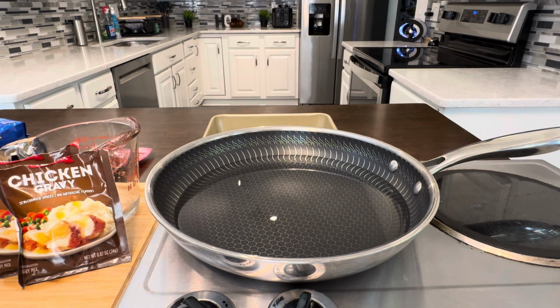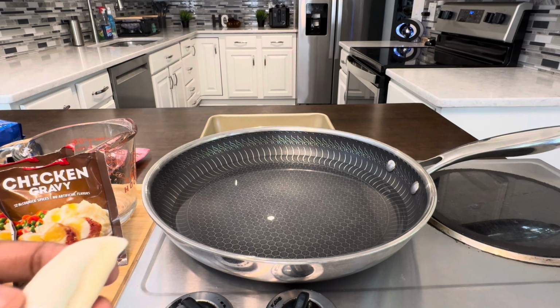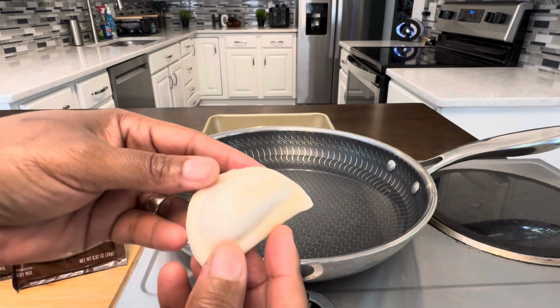Do you know what a pierogi is? If you don't, I'm going to show you right now. It's a dumpling. And I'm going to be honest with you.